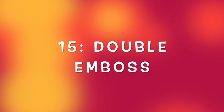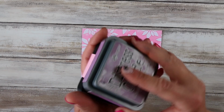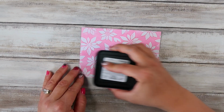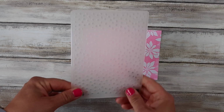Moving on to number 15, we've got our double embossing. So we're going to take our first one. This is one I did in the first video, so number 1 that was released last Saturday, where I took my ink pad and I dragged it across and inked up my background. So the flowers are debossed and the color bit is the bit that's sticking up.